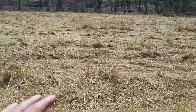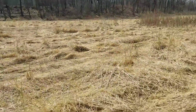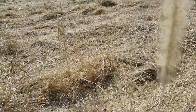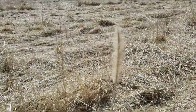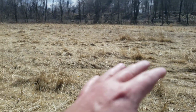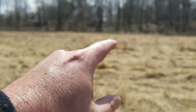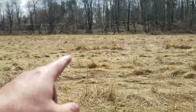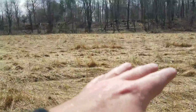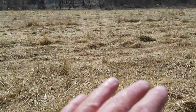Now let me go ahead and get this fire break made, just as I said, and go from there. Let me tell you what's going on here in this field, why I'm burning it. Last year this field was fallow, okay? You can see a lot of the stuff in here that grew is nothing more than just foxtail. Now, one thing foxtail represents to me is fairly acidic soil. Foxtail prefers a little bit sour soil, so I know for a fact I've got to burn this, get it burnt down. I'm going to use my new-to-me 311 International or McCormick plow, however you want to put it, and I'm going to plow this up.